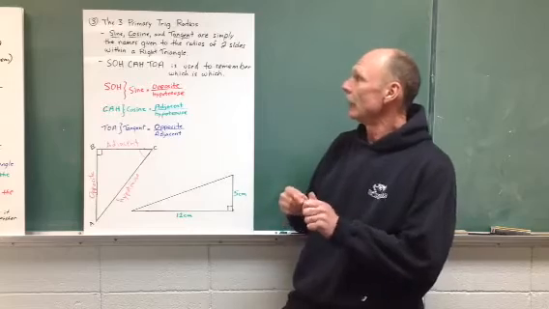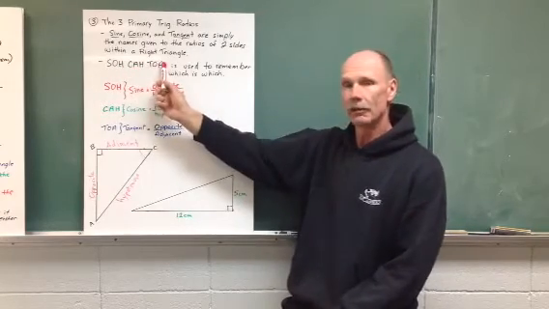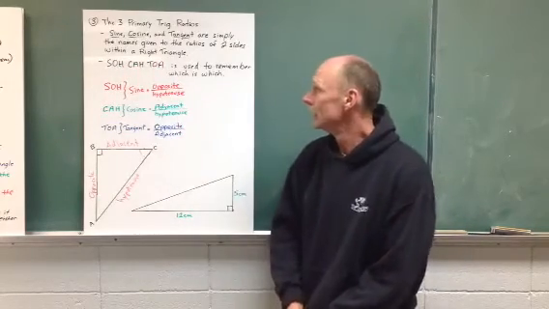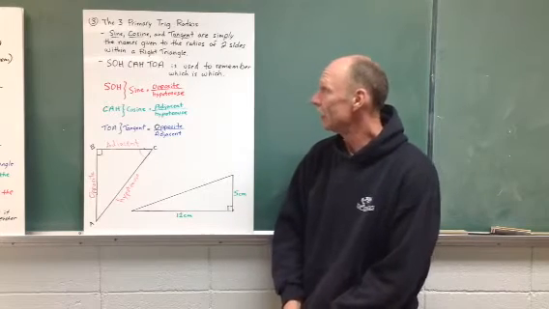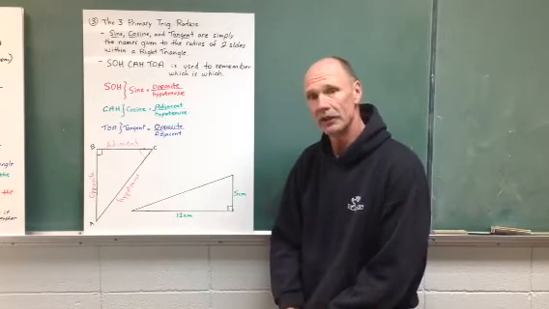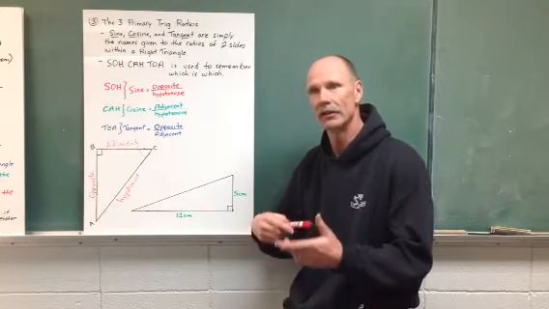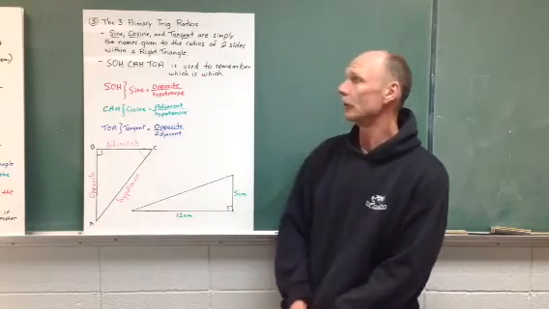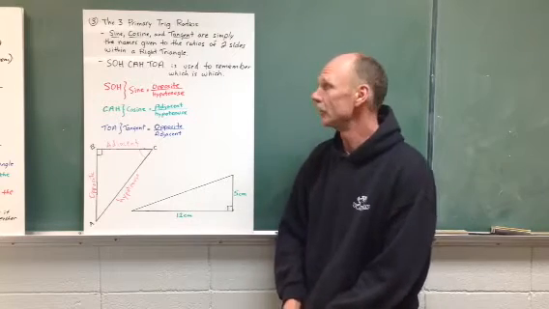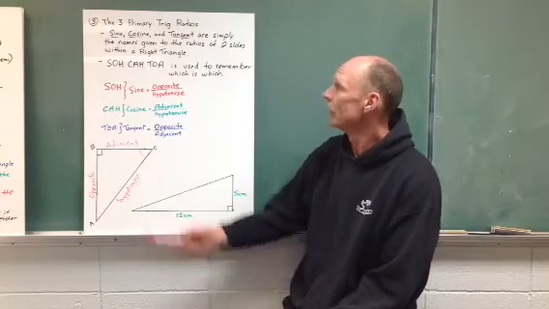Okay, now you'll see this fancy looking acronym up here. It's called SOHCAHTOA. I think everyone in the English-speaking language uses SOHCAHTOA when they use right triangle trig. It's an easy acronym, just like BEDMAS helps remind us of the order of operations. SOHCAHTOA will help us to remember the three basic trig ratios for right triangles.